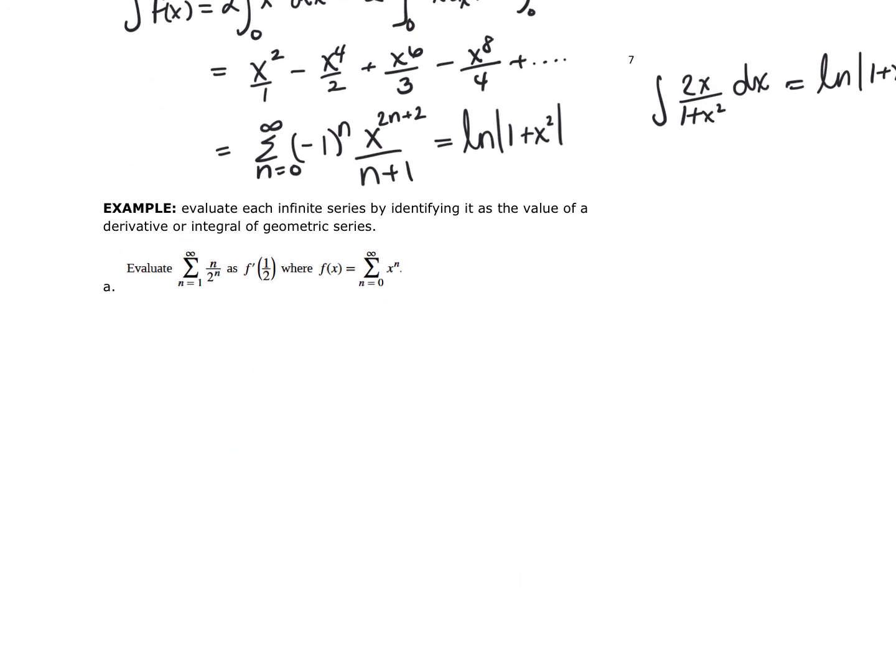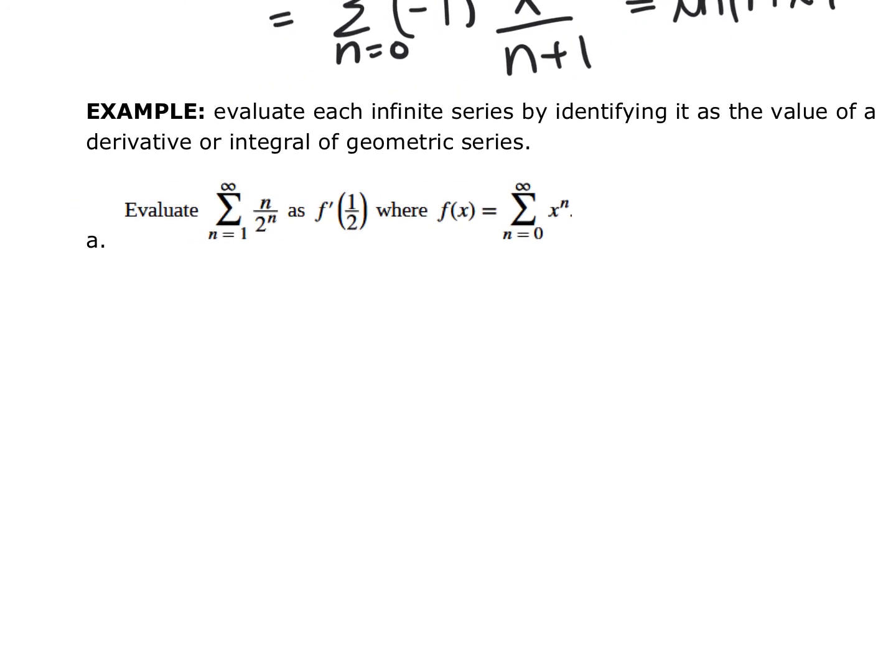My next example, I'm going to evaluate each indefinite series by identifying it as a value of a derivative or an integral of a geometric series. So first thing I'm going to do is look at what I've got and what's given to me. So they're giving me f prime of 1/2. So because of this, I think I'm going to start out with the derivative of f.